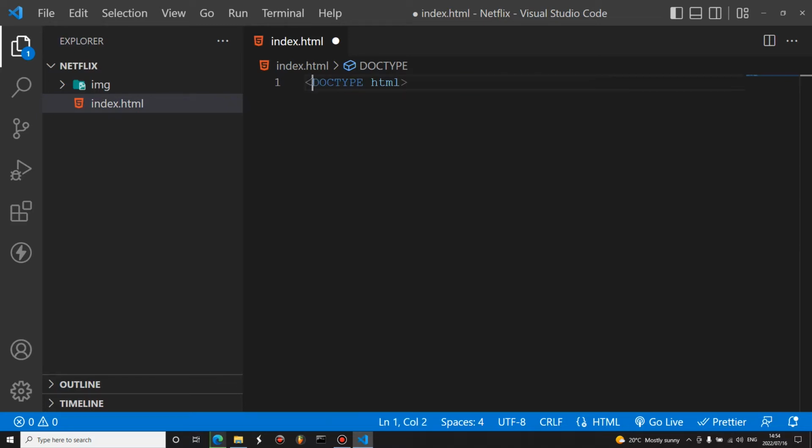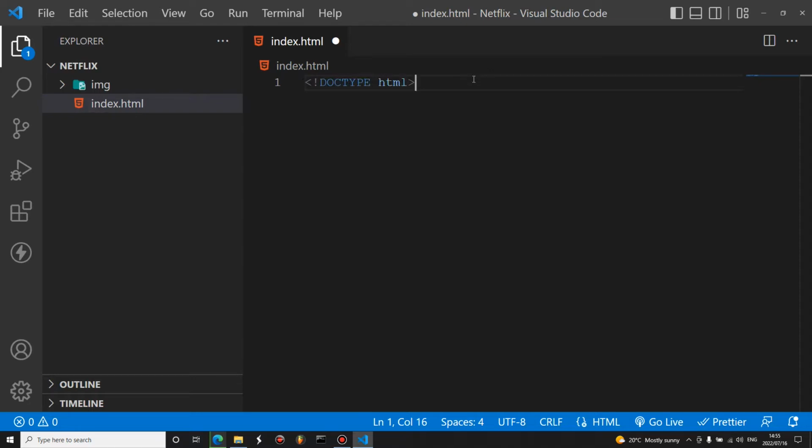Actually, just right after the less than symbol, type an exclamation mark. This whole thing just tells the browser that we are using HTML5. If you don't enter this, it may confuse your HTML code and not assume that you're using HTML5. This is a good practice to tell the browser that you're using HTML5, because HTML5 has other elements that have been introduced.